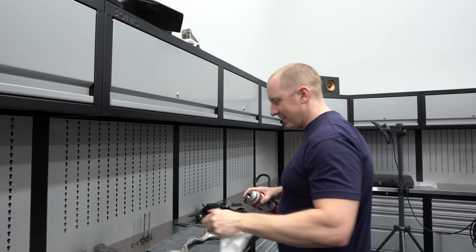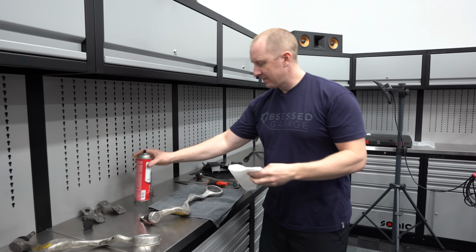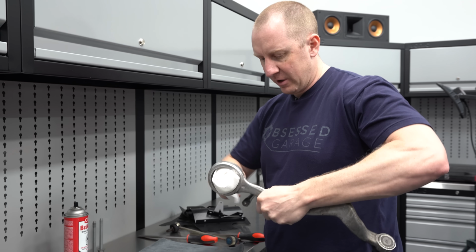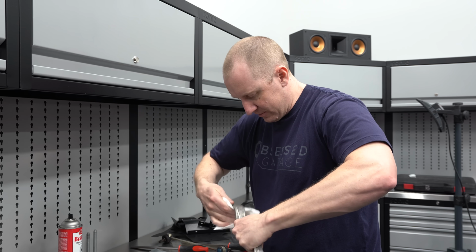Always got to have Bounty. It's like my favorite thing. You guys would be proud of me. I actually got out gloves and wore some gloves yesterday.